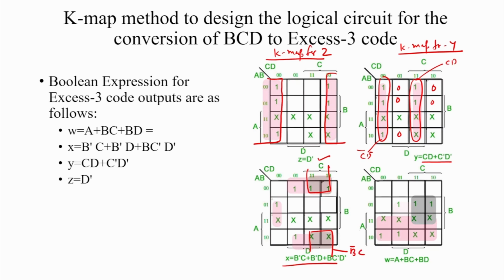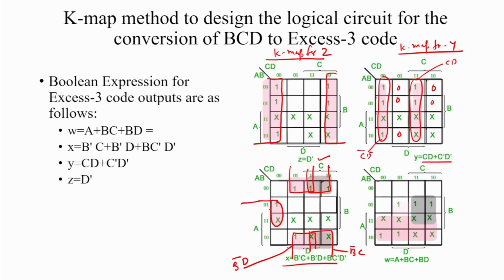Then another group, we also group these 2 squares and these 2 squares, and this represents what? This group represents 0 0 and 1 0, this means the value of B is fixed, B complement, and 0 1 and 1 0 means the value of D is fixed, that is B complement D.